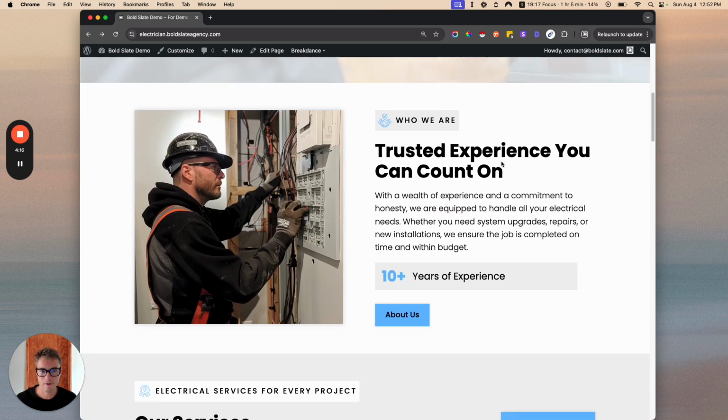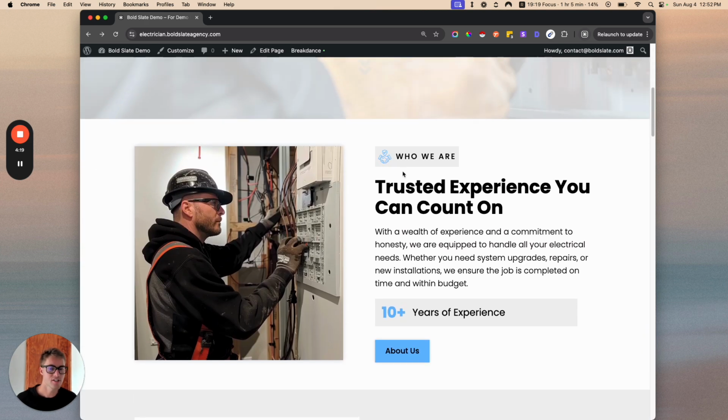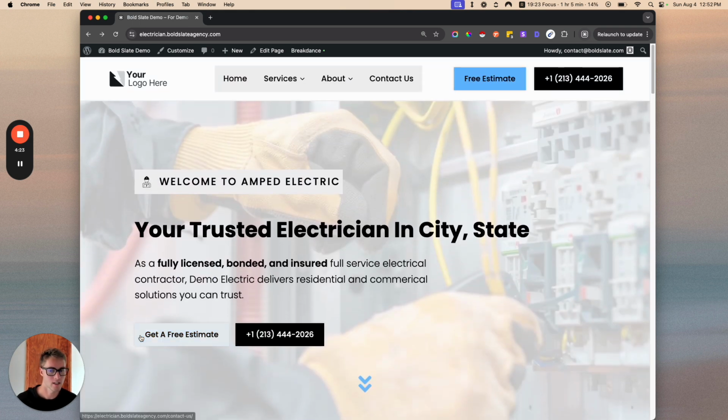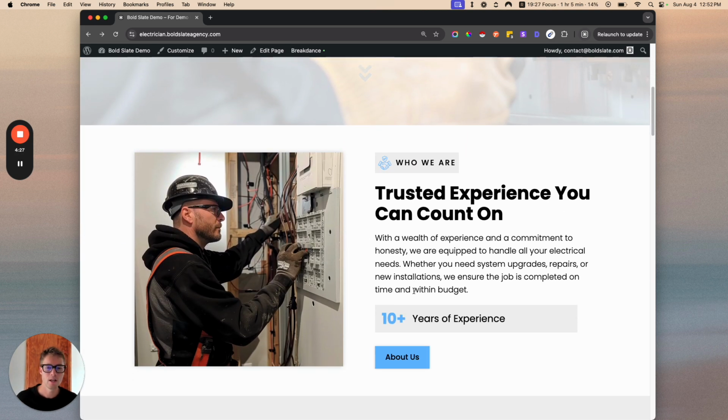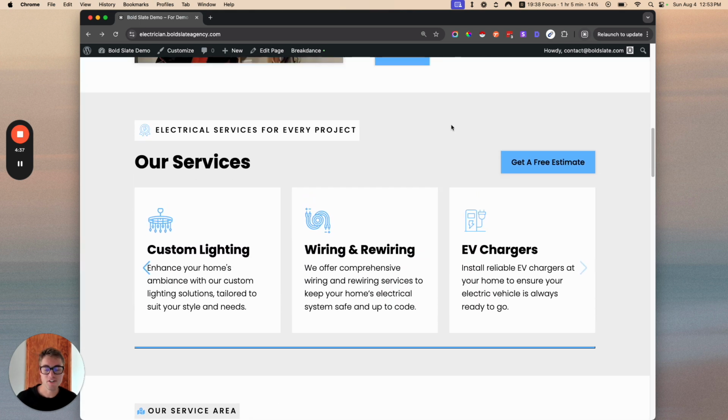Okay, moving forward here, we've got a little about section. I think this is a great section to have next because chances are if they haven't clicked on one of these two, they're wanting to do some more discovery on the company. So giving them some idea of the bio of the company, how much experience you have, just showing the experience, reputation is good here.